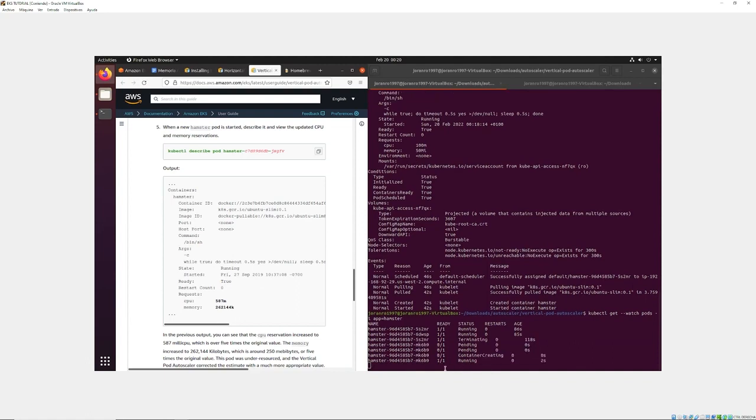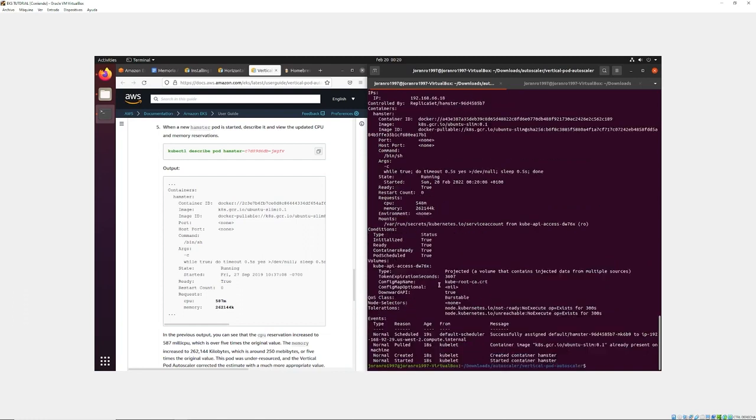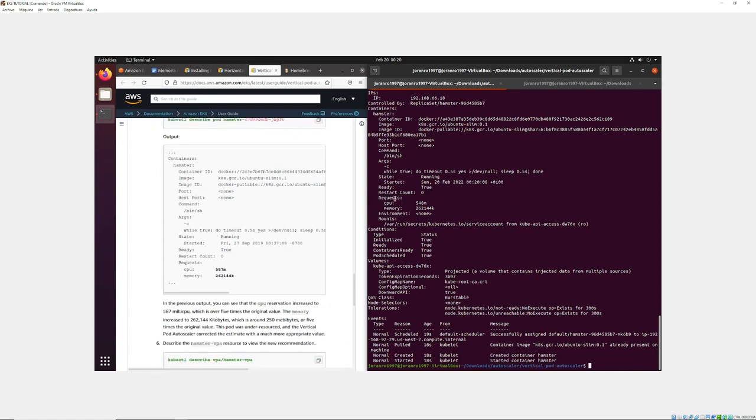So we can see here it has taken down one of them, and now it has opened up another one. So we can go ahead and check the description of that pod. The first part of the long string should be the same. We just need to change the last couple of digits. And there we go. We can see that now it has changed. It has changed the requested amount of CPU and memory to a similar amount to what we have in the tutorial. So basically our pods have been auto-scaled vertically.